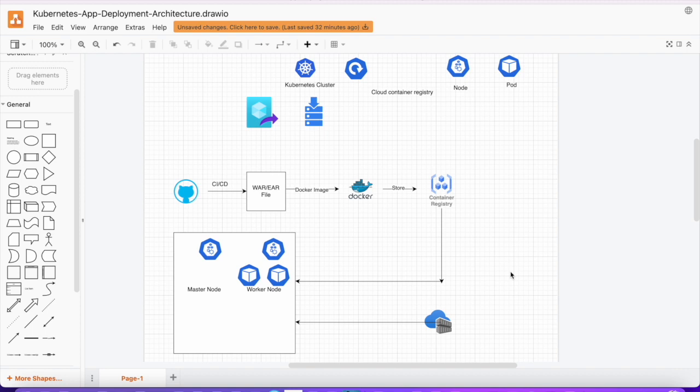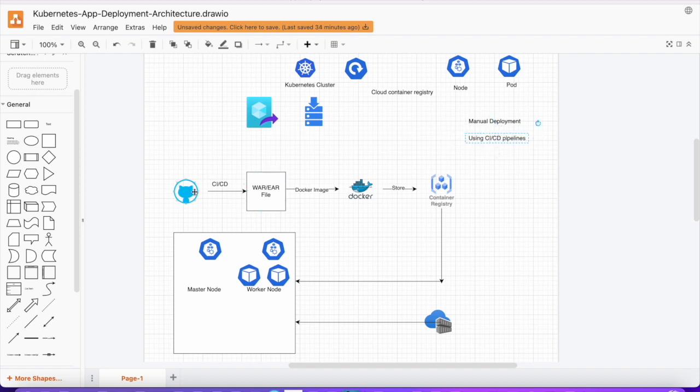Okay, so basically when you deploy your application into a Kubernetes cluster, you can do it in multiple ways. Okay, one, the manual deployment, where you will not have any CI/CD pipeline or any automated deployment features, right? So in this case, you build your WAR or EAR file manually and then build your Docker image from that and upload it into Docker Hub, and that will store in the container registry, and you will pull from there and deploy into your Kubernetes cluster manually. Okay, that is one way of deployment. And the second way of deployment is using CI/CD pipelines. Okay, so this way is a little automated.